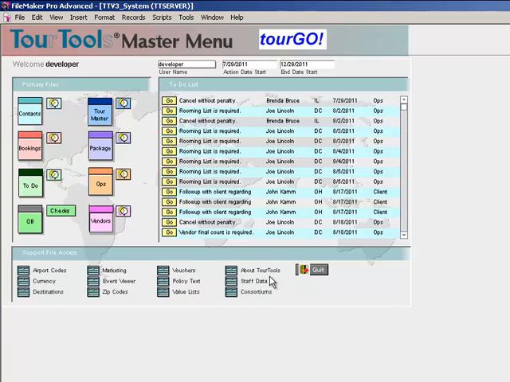Staff data, you will be able to load information about your staff, the staff names, email, phone numbers, that sort of thing, and this information will then appear on documents throughout the system. And finally, consortiums. Many of our tour operators have travel agencies, and these travel agencies are members of consortiums, or they sell through travel agents who are members of consortiums and they wish to track the sales data relative to the consortiums.